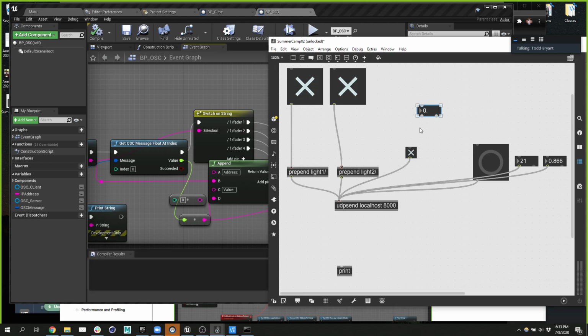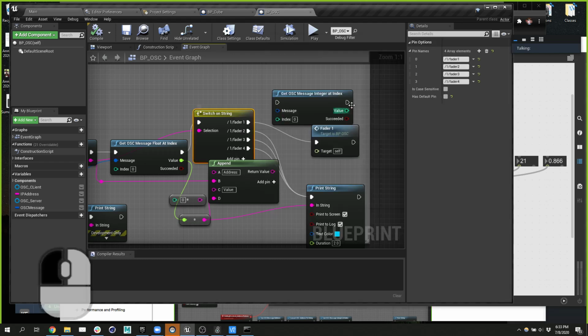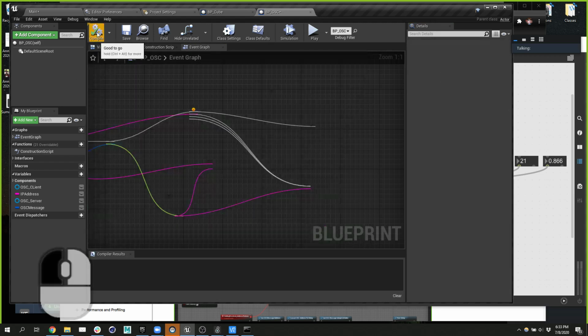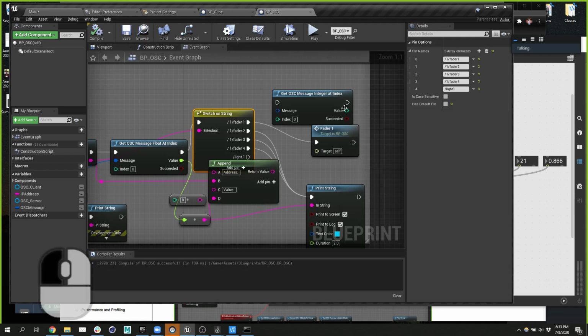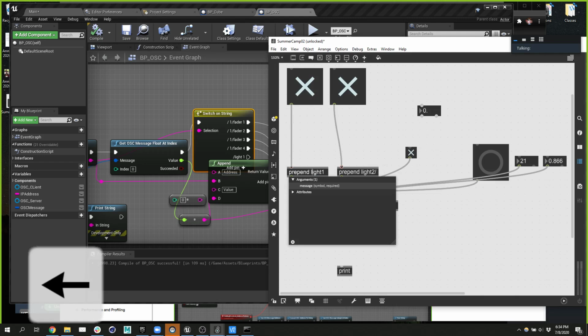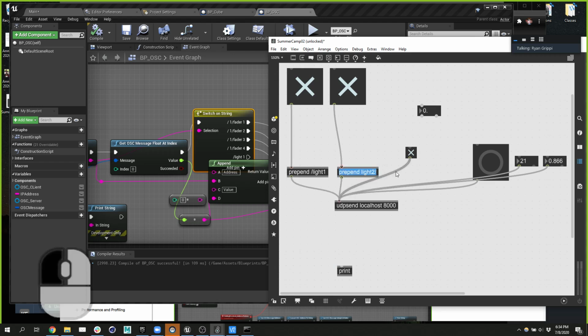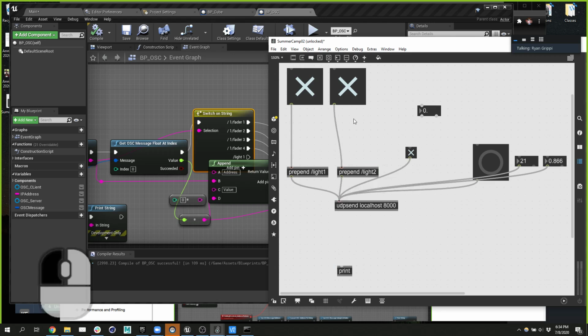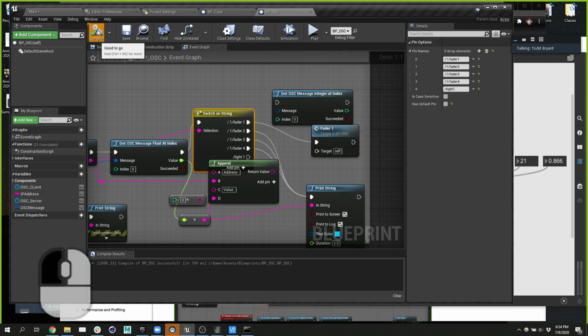And we're going to say this is me just debugging light 1. Oh, these are sent backwards. Somebody should have stopped me on that. You mind your slashes. You mind your slashes. Alright.